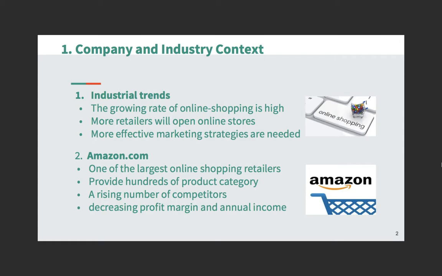Nowadays, more and more people start to shop online, and online retail has become one of the fastest-growing industries. More and more retailers are going to open online stores. Amazon, which we believe most of us are quite familiar with, is one of the largest online retailers in the US, and it offers hundreds of different categories of products. However, because of the fierce competition of online retailing, Amazon's profit margin and annual income are decreasing. Therefore, more effective marketing strategies should be developed to improve its market share and revenue.